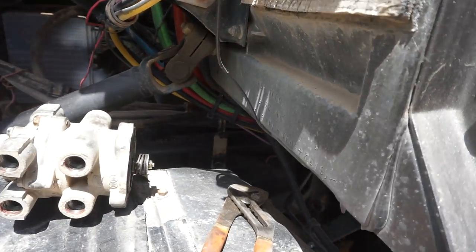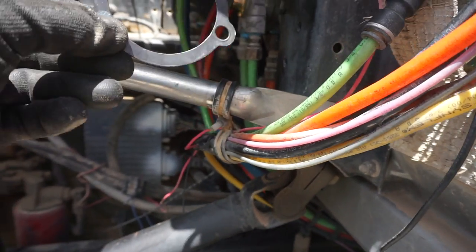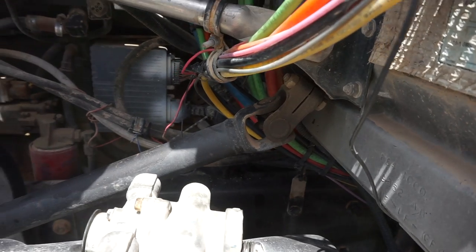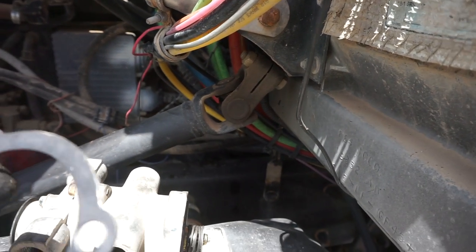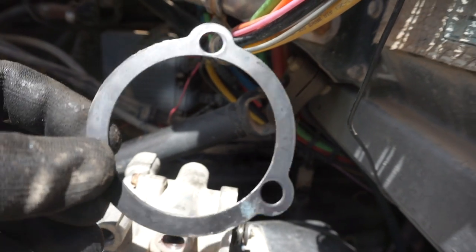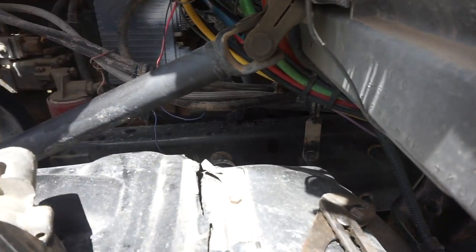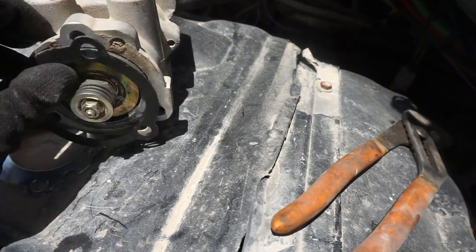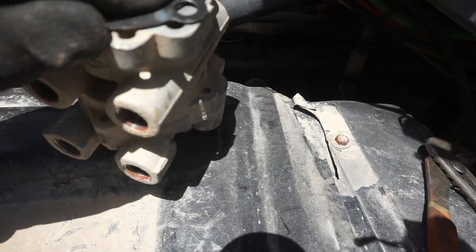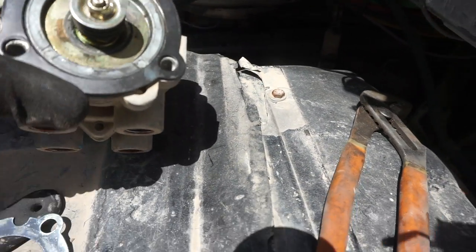There are some things that I did not put back on. This was one of the OEM pieces. It was just a pain in the butt. In order for this to go right in, I would have had to have another person with me, and again, I didn't have anybody else with me. It probably would have been better to just put some type of glue or epoxy to hold this in place on the new one. But you can see here, it goes somewhat like that. And if you have some type of glue to hold it in place, maybe it would work.